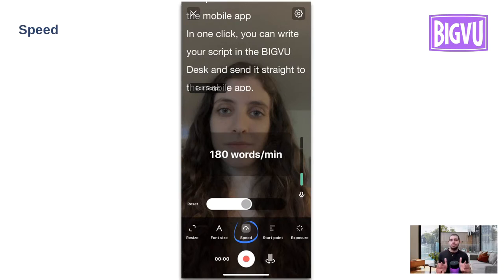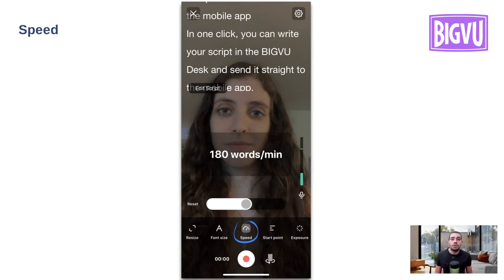So usually a normal speed is between 180 and 220. This would be an ordinary speed for most of the users. It will depend how far you are from the camera and how big is the font. That's why we recommend to record at least three short videos, 20, 30 seconds, just to test the font size and the speed, right?